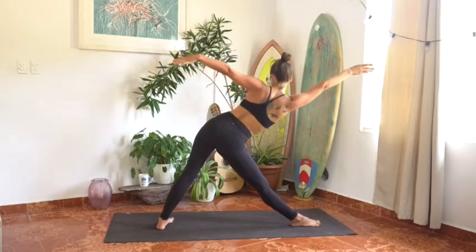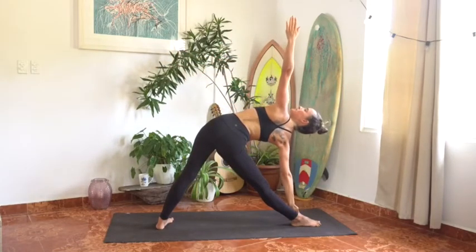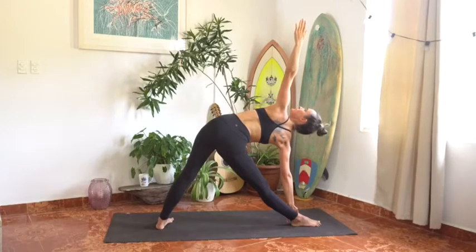Inhale, come on up. Exhale, Trikonasana, tip forward through that right side. Lengthen out both sides of the rib cage. Left hand to the sky, you can look up. Legs are active, heart is open. Deep, full breath in.